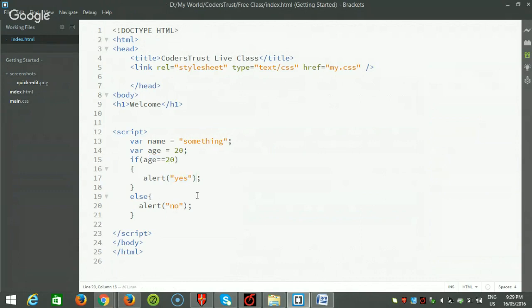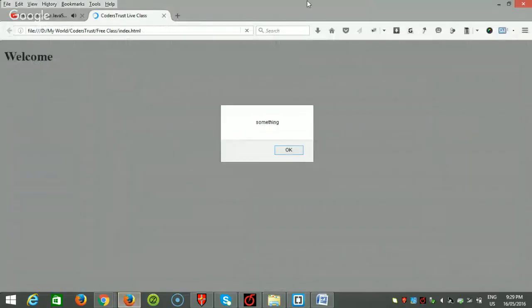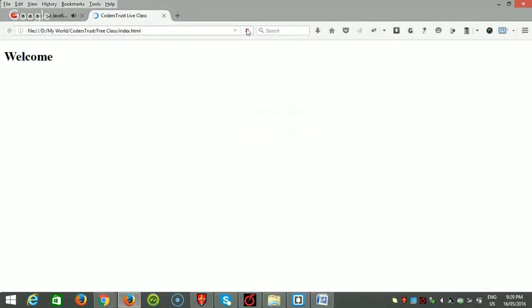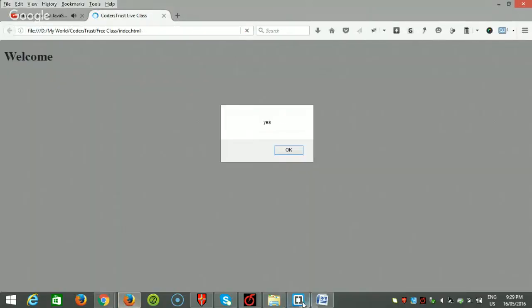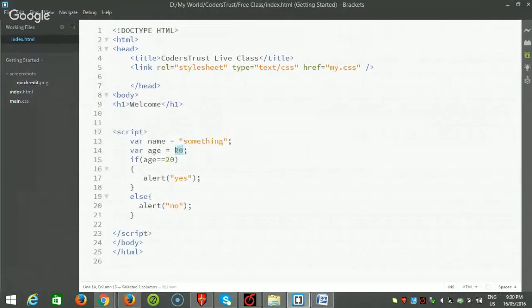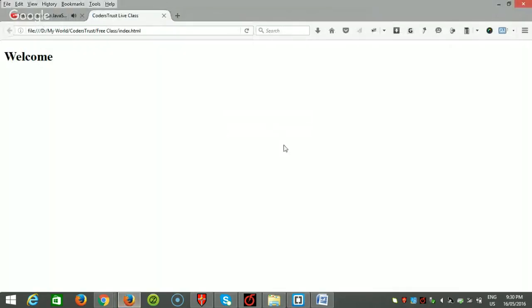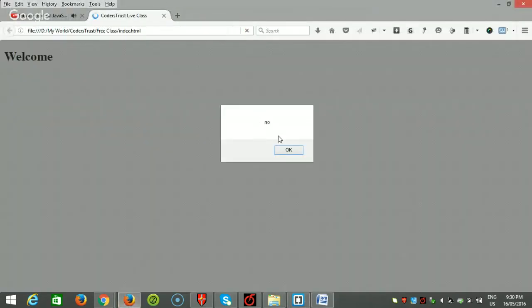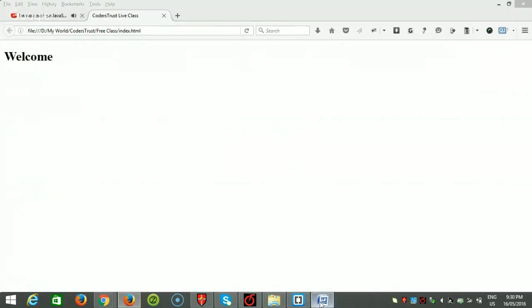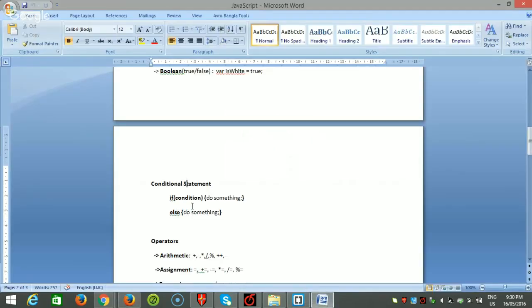So what will be shown here now? Let's see. Yeah, it is yes because the value is 20, already set. We assigned it here. So if you use 21, then it is not satisfied. So it will show no in that case. Yes, it is no. So this is about the conditional statement. That means there is some condition and if, and we can do something here.